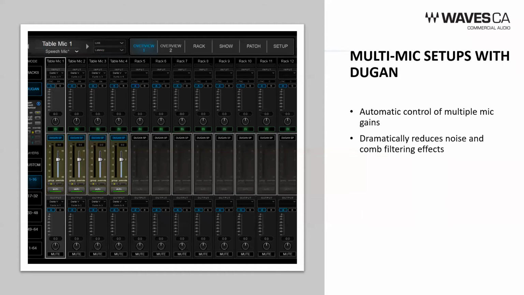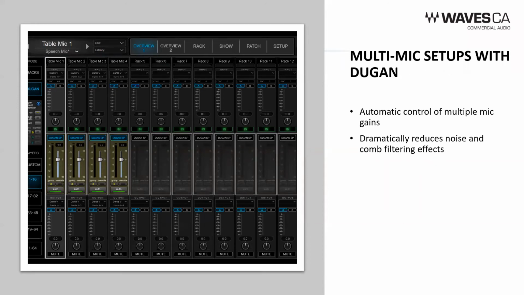And if you've set that up before, you know there's the potential of cross mic comb filtering or of course feedback, and voices just don't sound right if multiple microphones are picking them up simultaneously.